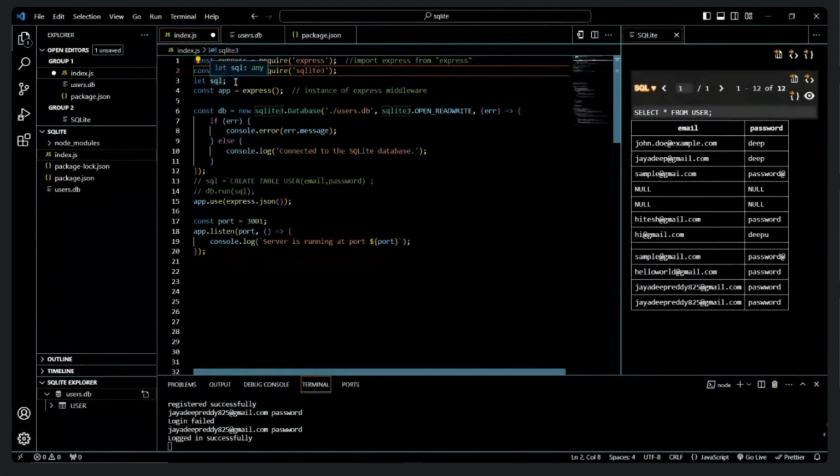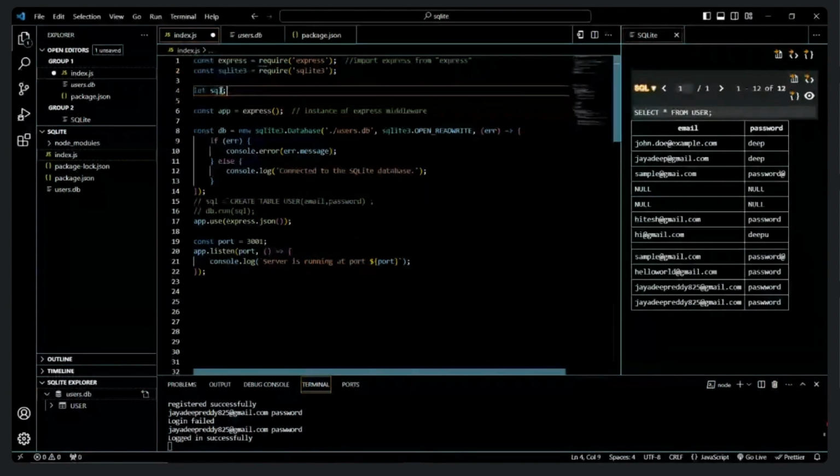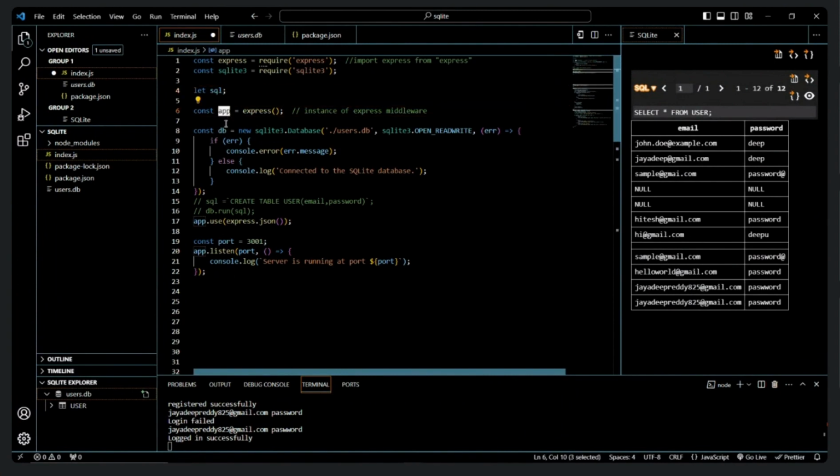And we are importing the SQL variable. I will tell you why we have created this later. And we are creating an instance with our express, and using that instance to connect with our API. I have said it is a middleware to connect the API and database, right? We are storing that instance in our app variable. We will use that for connections. I will show you that also.